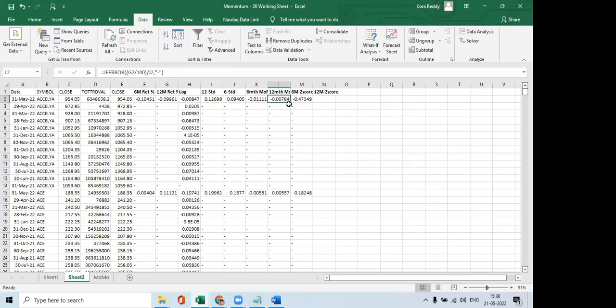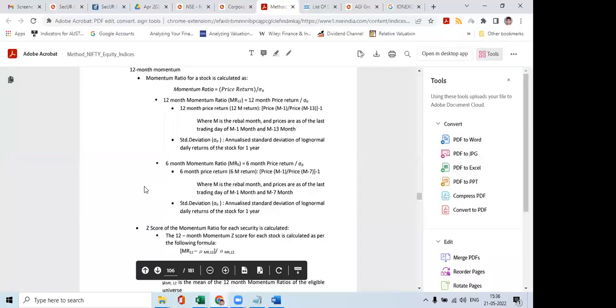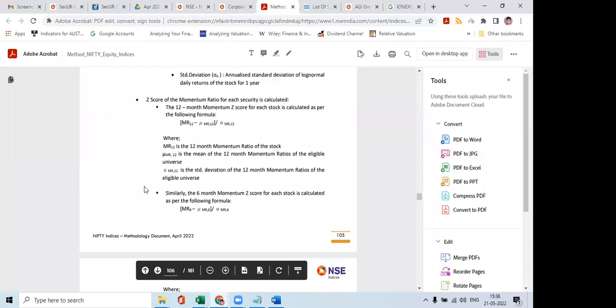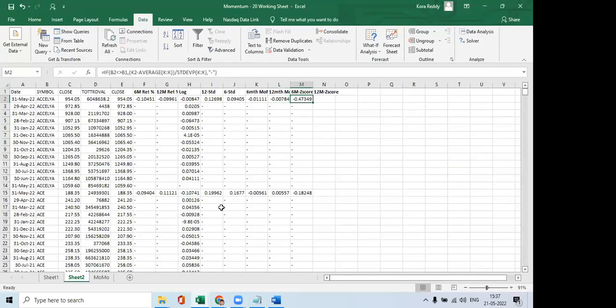And jet score is nothing but the stock's value minus mu, average of the entire inverse, divided by standard deviation of the entire inverse. K2. Forget if else condition. So that is K2, the 6 months momentum score minus average of the entire inverse, so average of K divided by standard deviation.